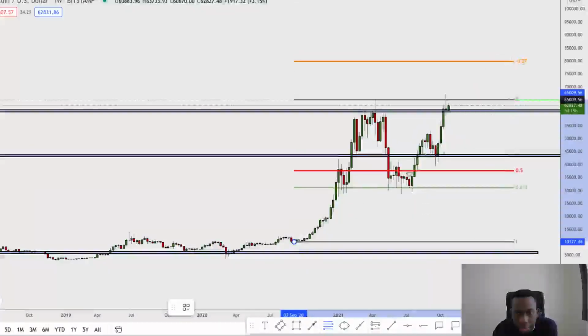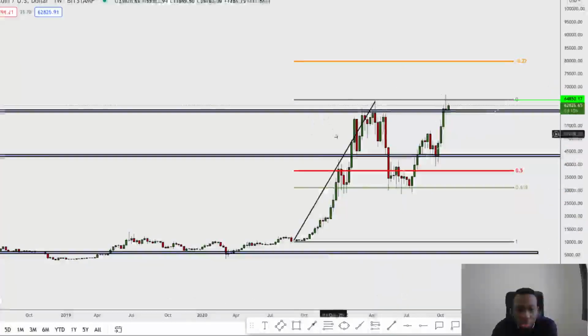So if I took a swing, A, B, C, I can tell you for a fact that if Bitcoin breaks 65K, the next level target will be $80,000 per coin. Why? Because of the Fibonacci extension. Now, what is this Fibonacci extension about? It is a very basic concept that states that the impulse leg will always be equal to the resultant leg.